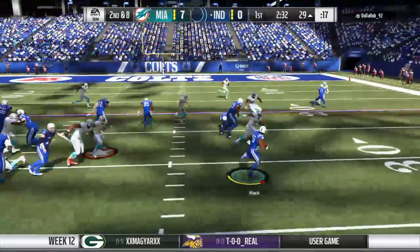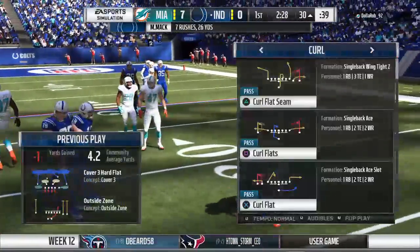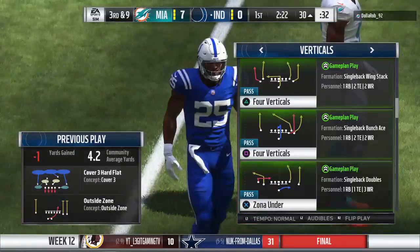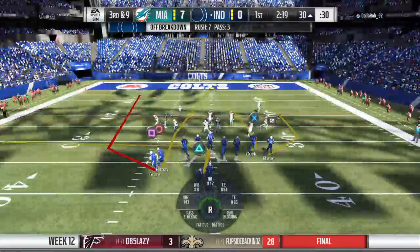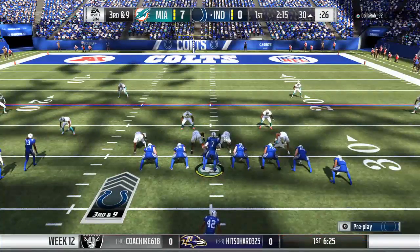They'll run it now out of the gun. And a nice move will yield nothing as he's stopped behind the line. And they'll lose a yard that time, and that's going to lead to a 3rd down. I know the scouting report on him is that he doesn't possess the eye discipline to be an elite linebacker, and what that means is his ability to read, react, and make a play. But on that one, he looked like one of those guys.